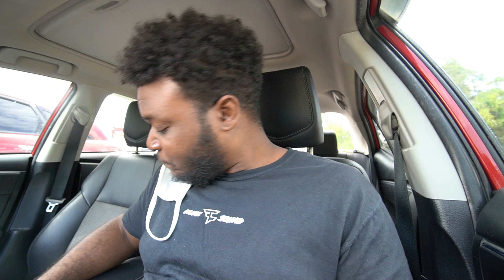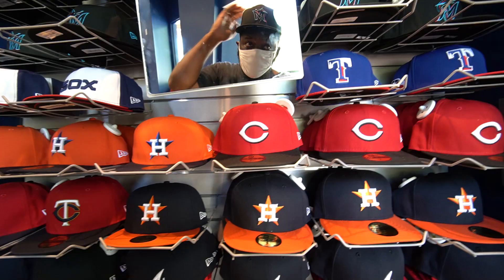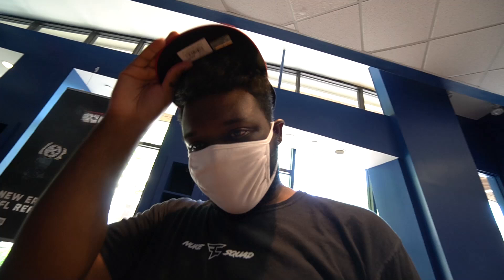I'm at the mall about to go buy me a hat, hopefully they have some. I don't even know what size hat I wear anymore — I think I used to wear seven and one fourth. Now I got way more hair so it probably doesn't fit the same size. I'm going there trying a few hats, see what size I wear. Turns out I used to wear seven and one fourth, not three fourths, because I can fit a three fourths right now.